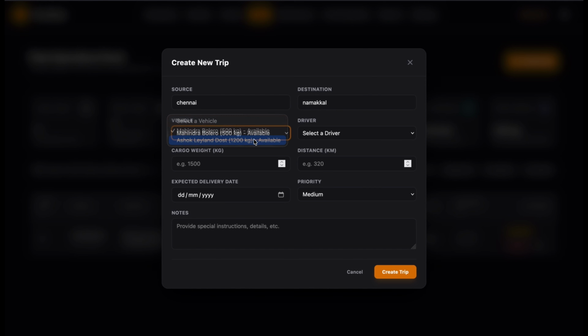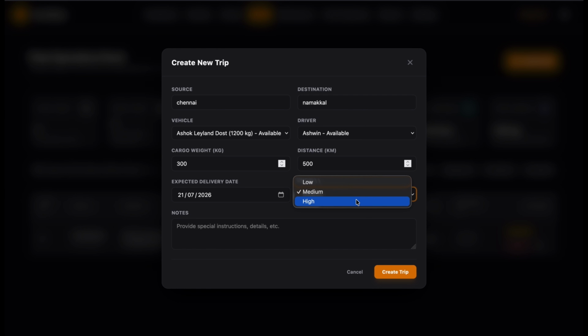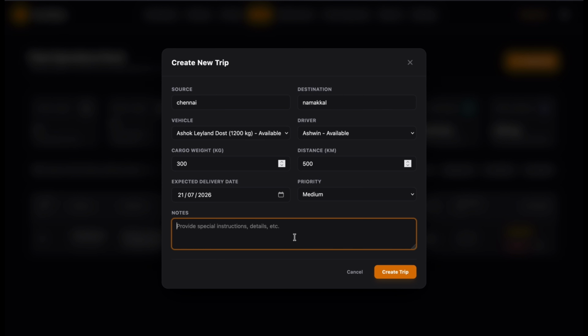Now you can create a trip, add the origin location as Chennai and destination as Namakkal, and I will select a vehicle which is actually present in our vehicles database, and the driver from the driver database, and the cargo weight, and the total distance we are going to travel, and the expected delivery date.